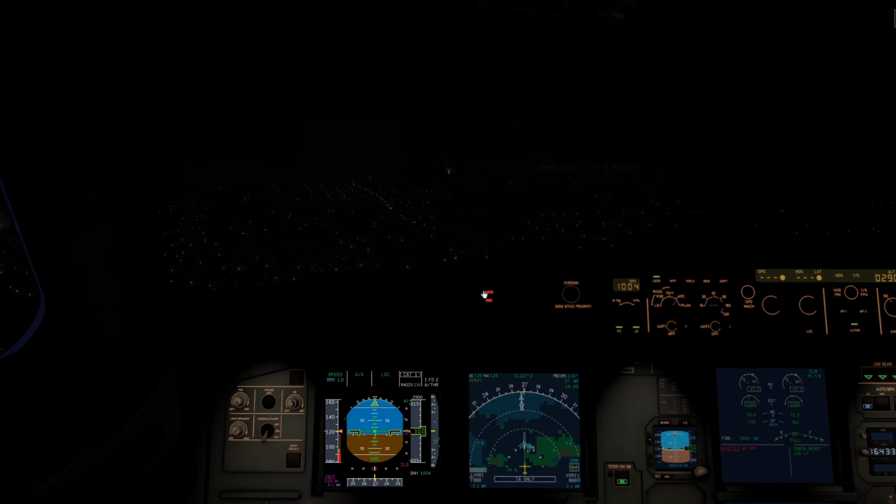Autopilot disconnected. My controls. Giving little inputs.